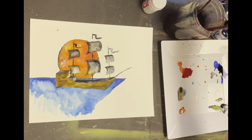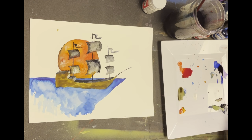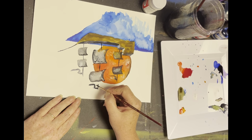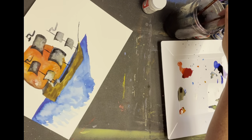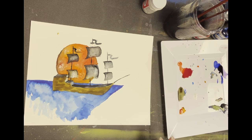Okay, now we need to do the crow's nest. So the crow's nest, the inside of the crow's nest is going to be nice and dark. I'm going to completely flip this over. So the bottom part of this crow's nest is also going to be brown like the ship. So we're going to wait till that dries a little bit.